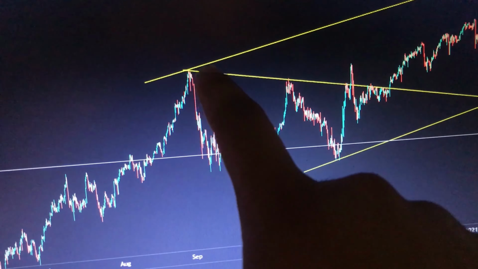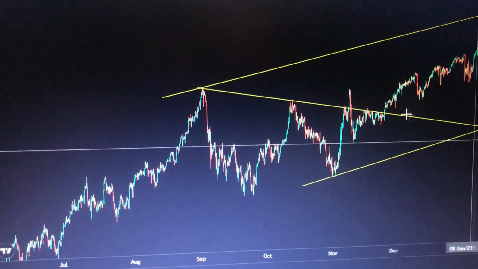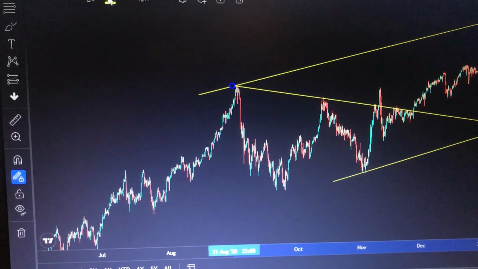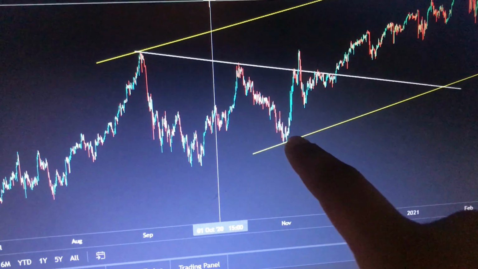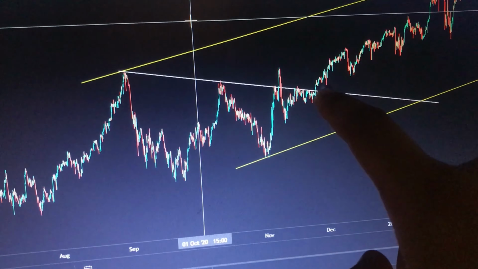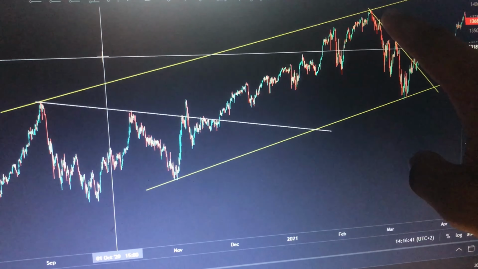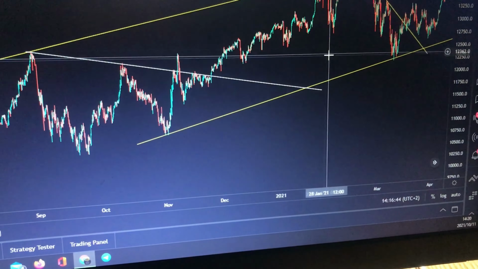You can see here that I drew a trend line, and I'm going to make it white for you guys so you can actually see it. So what happens is that the market first tests it once, twice, and once it breaks out of this area and retests it over there, it shoots all the way high. And it did it over here again.